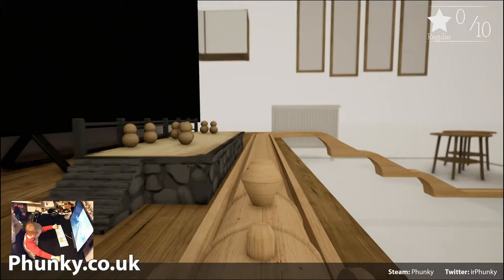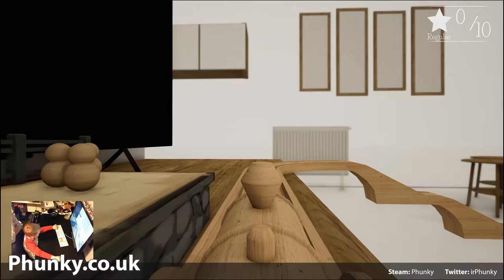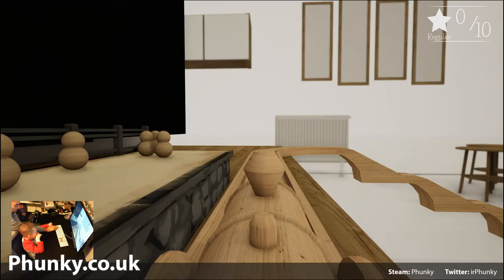I want to stop. Space bar. You remember which one space bar is? You can go backwards now. Space bar. The big one's the space bar. Go forward a bit. Space bar.